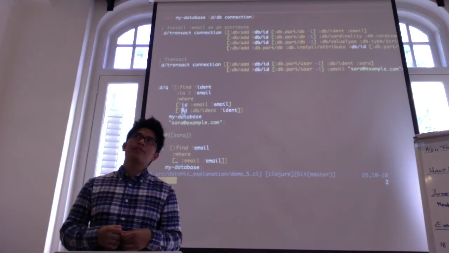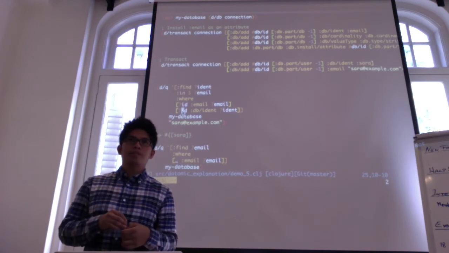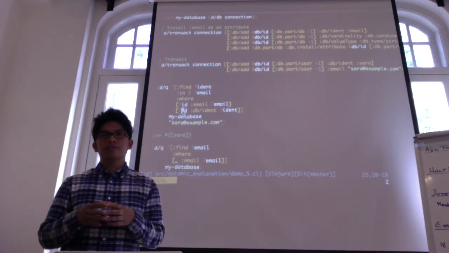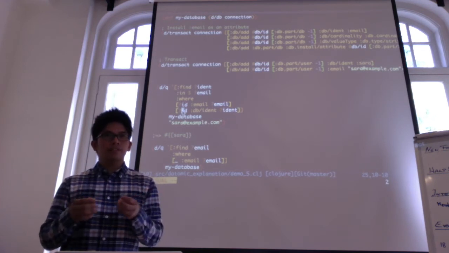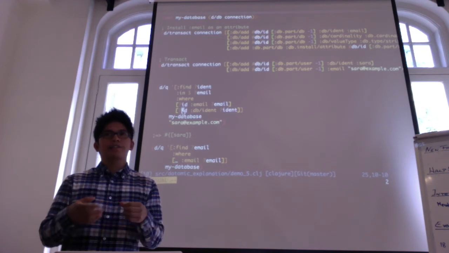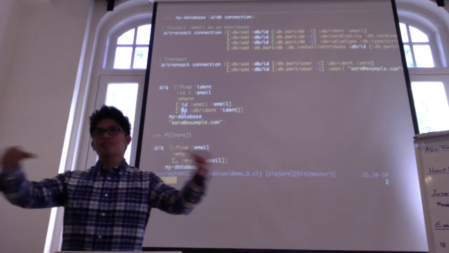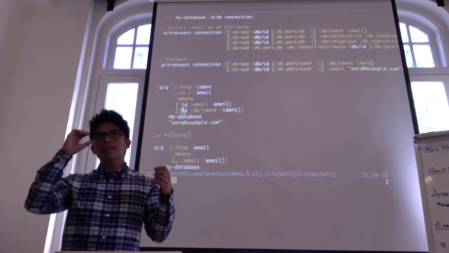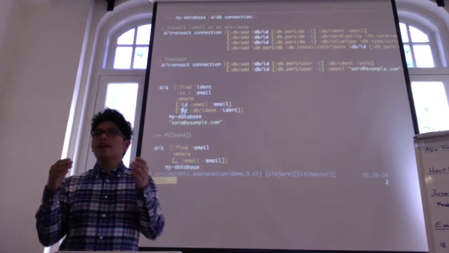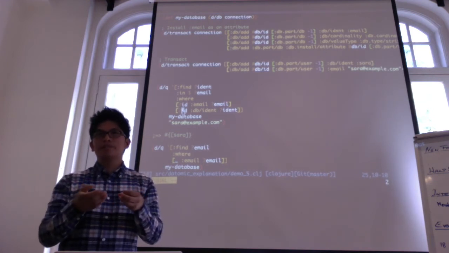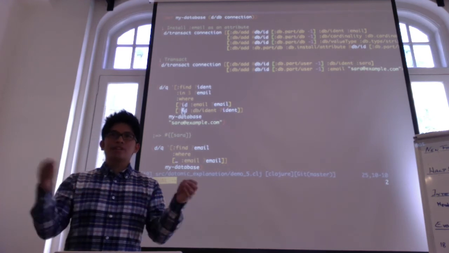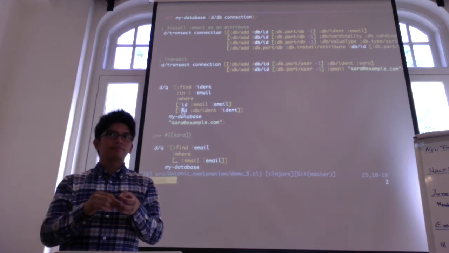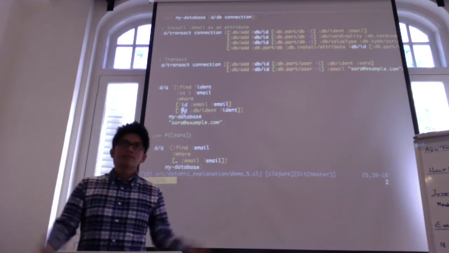I don't know if it's a superpower, but I feel like the way Datomic organizes information is a lot simpler than most databases. Everything in Datomic is just the data, right? There's no higher object or idea apart from that. And the fact that you don't have to decide up front that you want a graph database or something that can travel back in time, it just does that because of how it's implemented, makes me feel more comfortable because I don't really know what I might want in the future.